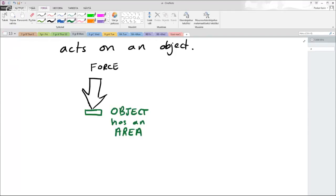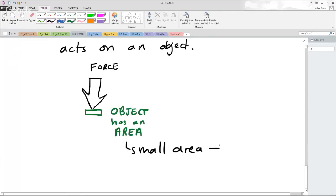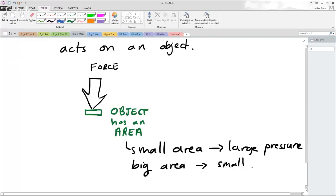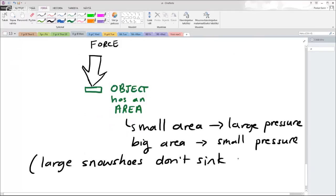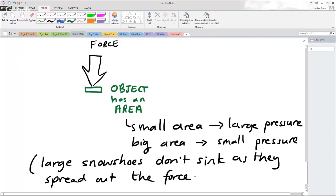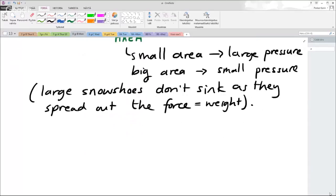So that is usually the way that we teach about pressure. Small area, large pressure. Big area, small pressure. So, large snowshoes don't sink as they spread out the force, which equals weight here. I hope that makes sense.